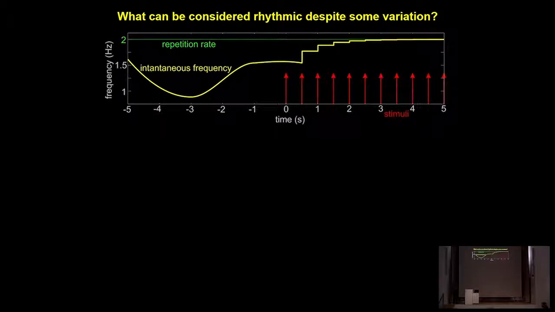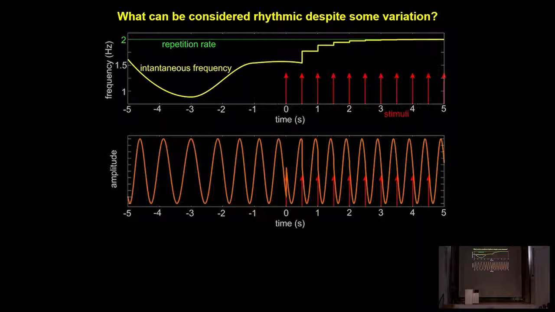So what you see here is a 10-second long time interval. Time is on the x-axis, frequency is on the y-axis, and the instantaneous frequency of delta oscillation is the yellow trace. Before any stimulation occurs, it fluctuates as normal ongoing oscillations do. Once stimuli arrive, after the first stimulus pair, the frequency is adjusted to halfway between the ongoing frequency and the stimulation rate, so that after a few cycles, it gets very close to the repetition rate of the stimuli.